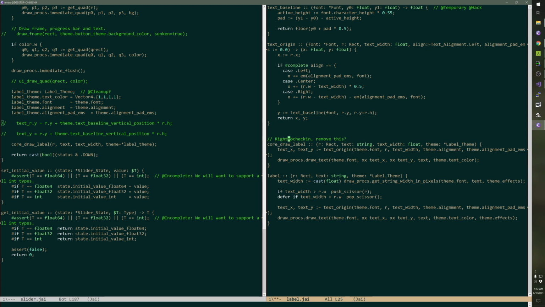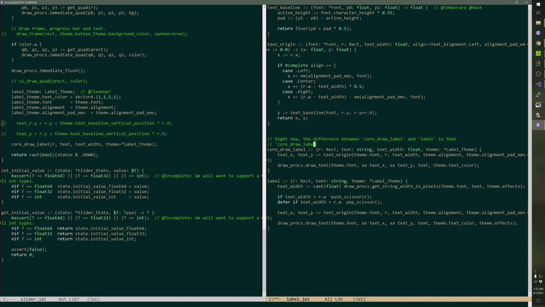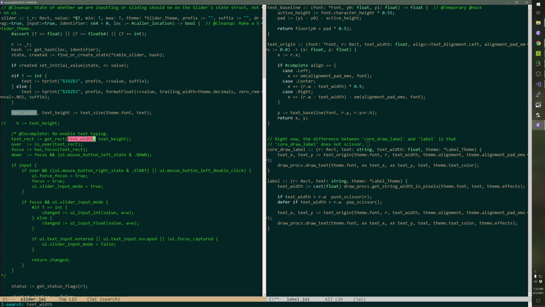Let's just say right now the label is that... so what did we want the text width for? Oh, it's because you want to click on it and stuff.